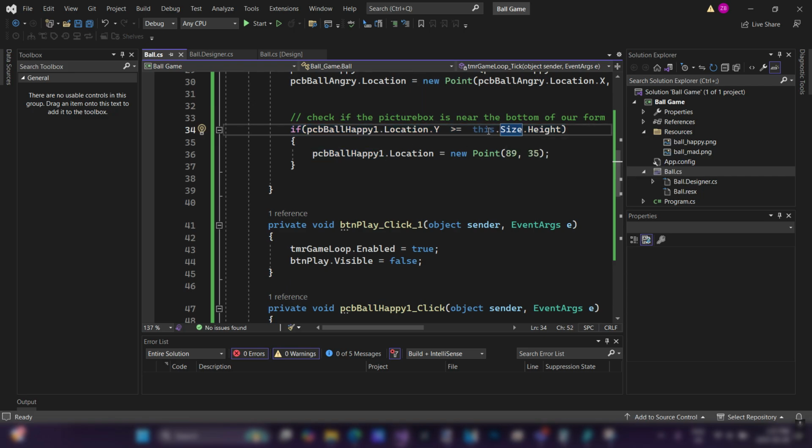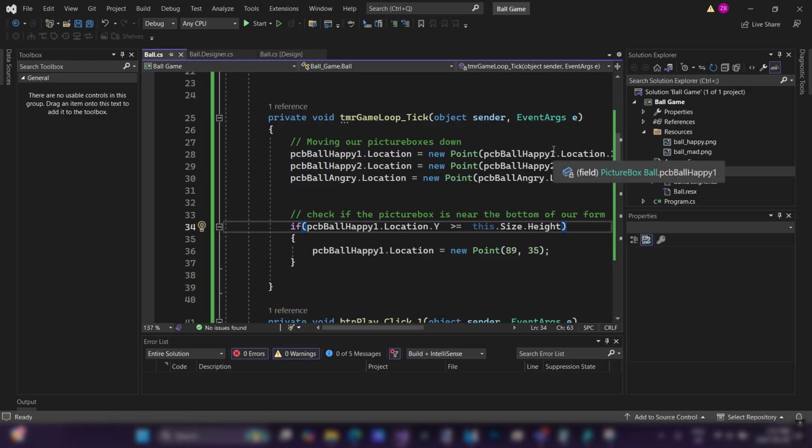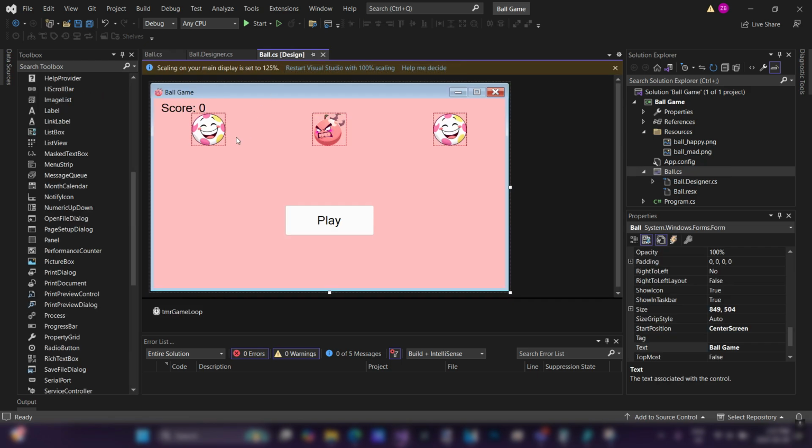This works. So yes, we got it to work using numbers, but this is a completely proper and more conventional way to do things. All right. So with all that rambling, you should get that going for each picture box so that they all come back. But you might want to consider game development here.